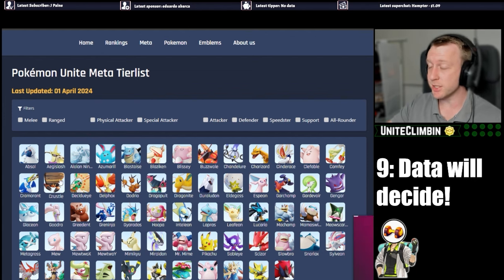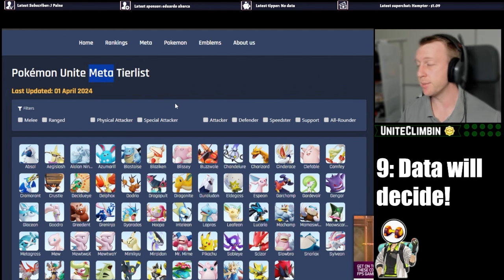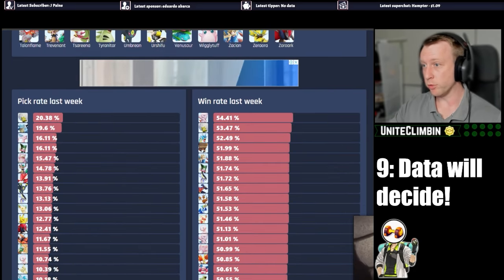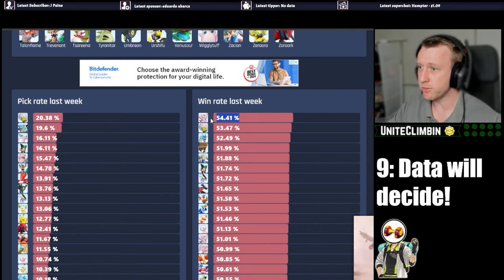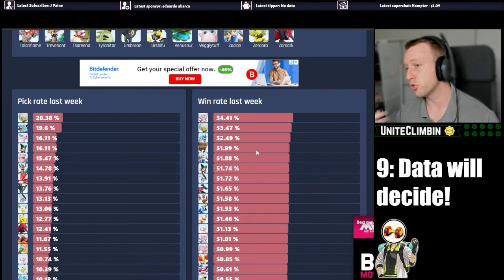So let's just do a quick review on how you want to read this, right? The word is meta, which is essentially how frequently something is used, right? This is a very, very valuable website and resource. It tells you the win rate of the last week and also the pick rate, right? You can go to this website to be very upset by the top couple of Pokemon and say that they need to be nerfed. Look, there's always going to be something that is very strong.